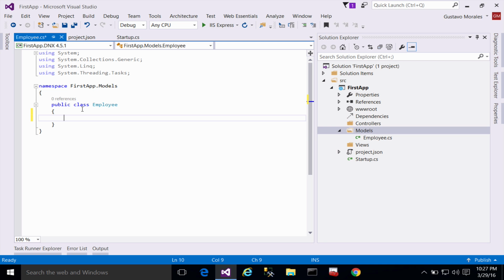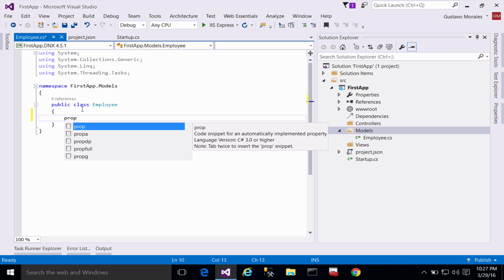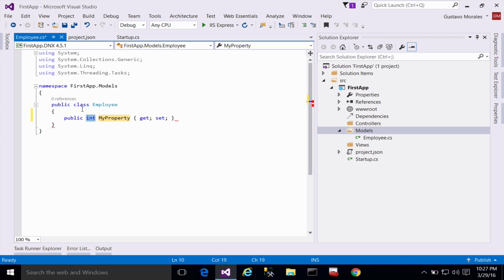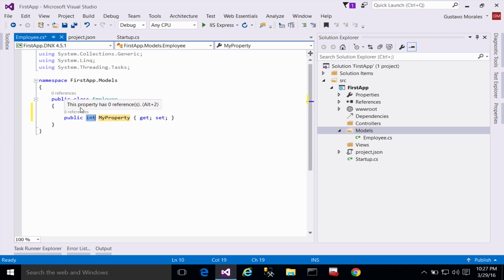In this tutorial, we'll just be using 4 unique attributes for an employee: their ID, their name, their salary, and their email address. There's a neat little function in Visual Studio where you just type prop, which stands for property. You press tab, and it allows you to define your property. My ID is going to be an integer, so I leave it as an int. I'm going to call it ID.